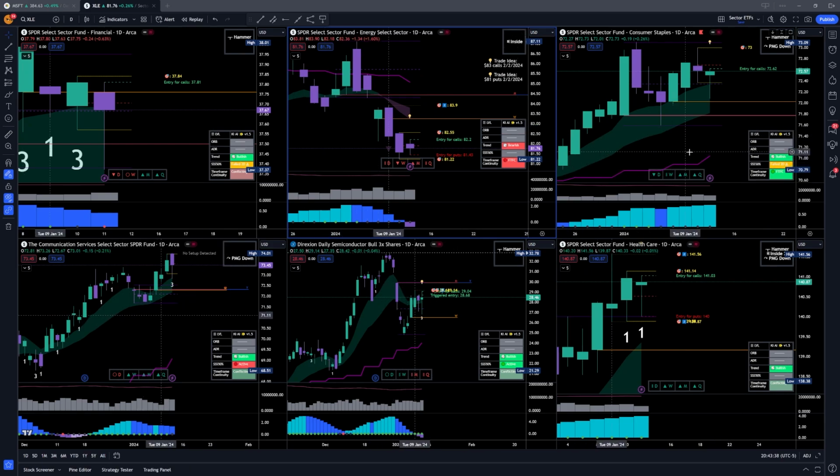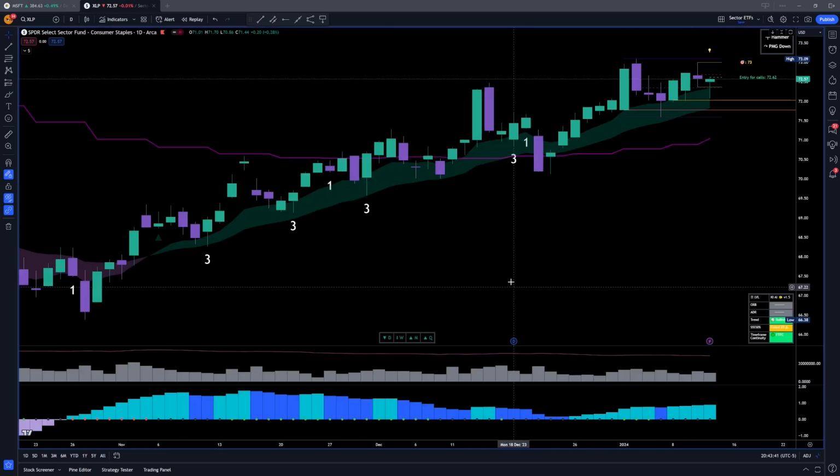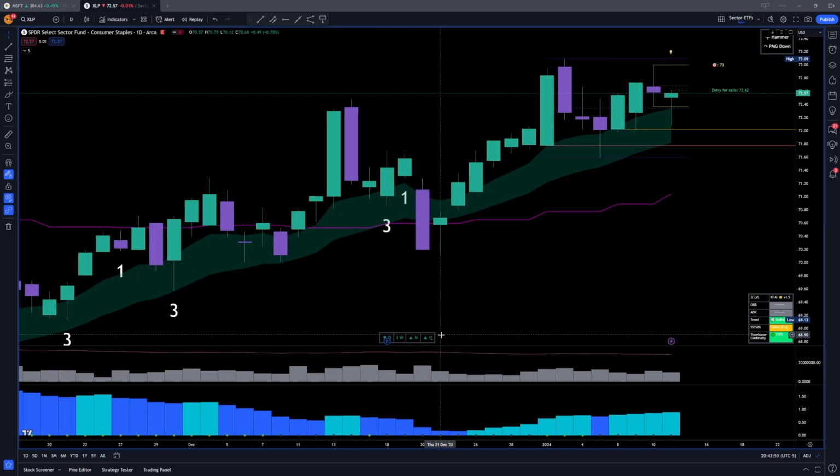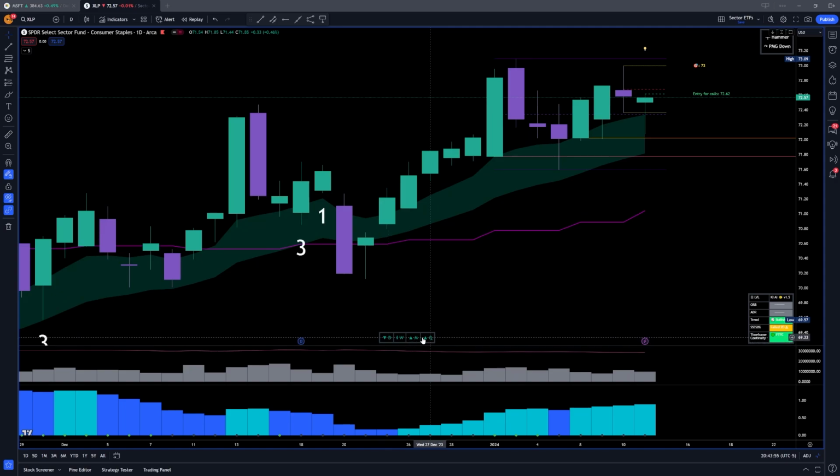Other things that we like to look at on the charts is time frame continuity. If you've attended the previous training sessions, we've talked about time frame continuity, and that helps with identifying the momentum on a stock. That's how many time frames are green or red, how many time frames have broken the previous high or previous low, or neither. The more time frames that have broken upwards and are green, the more bullish.